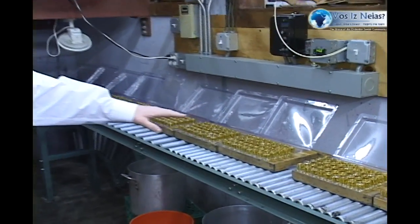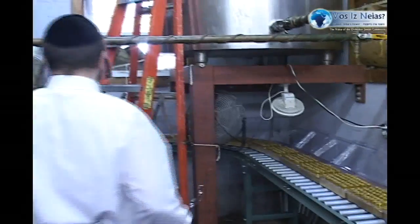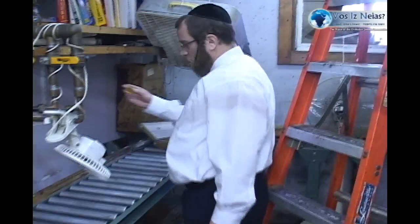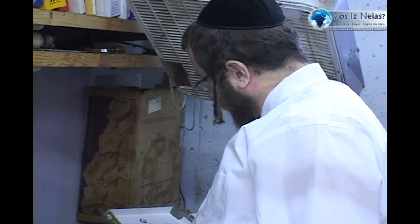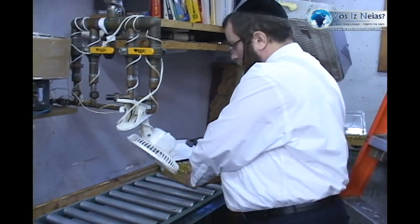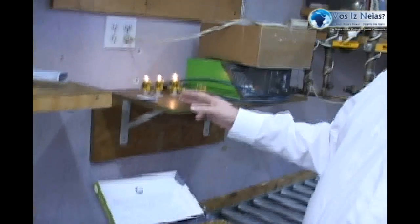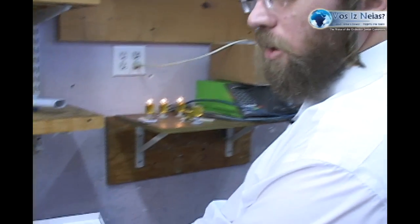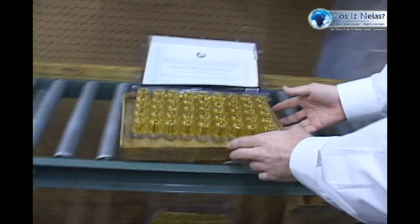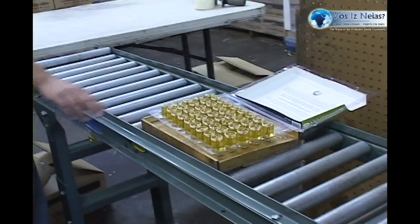Once filled, the glasses continue on the conveyor belt. After about five to ten minutes as they travel around, the candle will be a dried, gelled candle. This was liquid just two or three minutes ago, and it's not completely gelled yet — it looks like olive oil, but it's a completely gelled candle. As they move along, we periodically take out one or two candles, test them, and light them to make sure they don't smoke and burn with the right size flame. The next step is packing: adding the Hanukkah candle, matches, card, cover, and putting it into the carton.